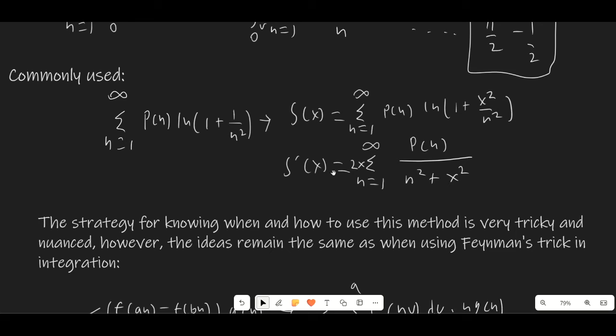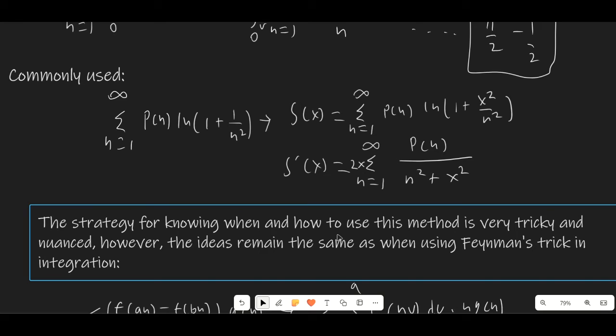Then when we differentiate with respect to x, we end up with this nice thing which can be evaluated using rational summations. And again, there would also be some q of n over here, so this p of n could be of a different order. That's a really, really useful trick because rational summations are something we covered in previous videos, and they're relatively easy to calculate. They just have a general formula that you can use for any of them. And so turning a natural log into a rational summation is a really cool trick.